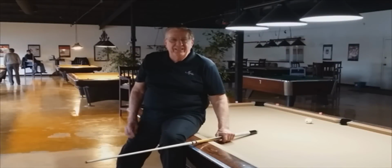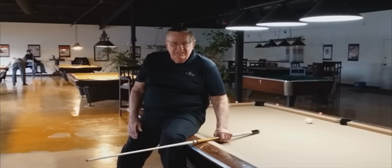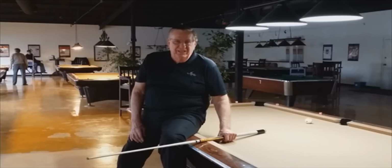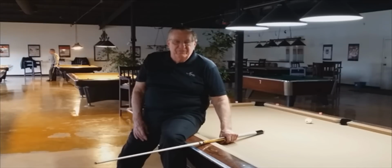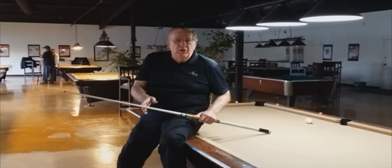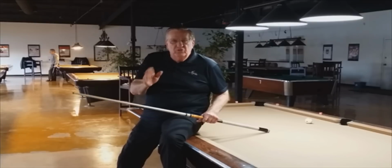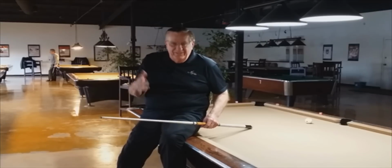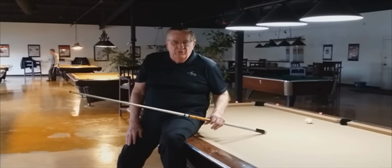What we're going to discuss today is one of the things that are always misunderstood, and that is deflection. Now, when I say deflection, unfortunately, a lot of beginners and a lot of players think that we're talking about shaft deflection. When I discuss deflection, we're talking about the cue ball deflection. Cue ball deflection is a whole lot different than shaft deflection. If the shaft itself doesn't bend or deflect at the moment of impact, then the cue ball will take a much greater deflection off course. So the shaft has to bend so that the cue ball will go straight. You have to make a decision. Do you want the shaft to go straight, or do you want the cue ball to go straight? I think you want the cue ball to go straight. So we're going to go into the details now of deflection and why it's so important.